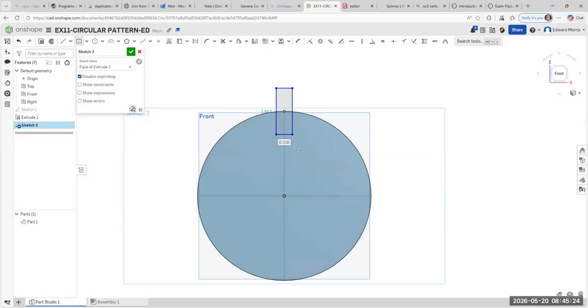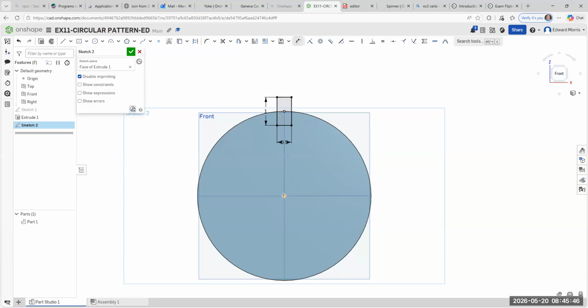I'm going to put in 0.5 for this, enter. And I really don't care what that dimension is, but we'll just put something there. Make it 1, enter. Now go to the dimension tool, right here.